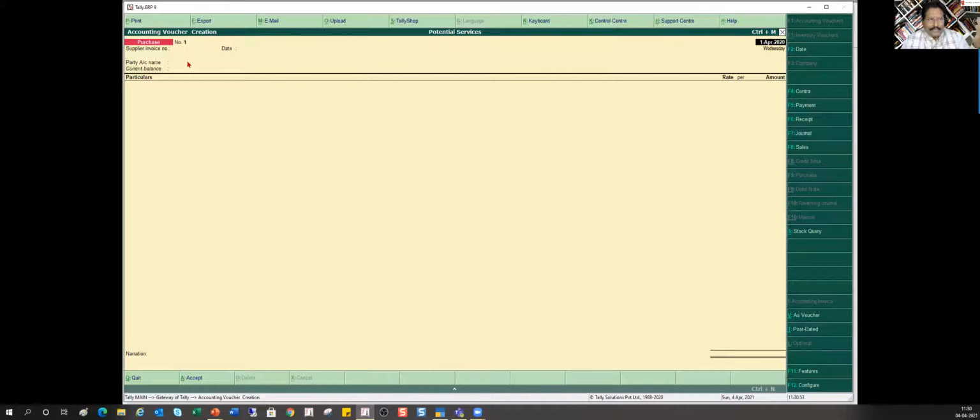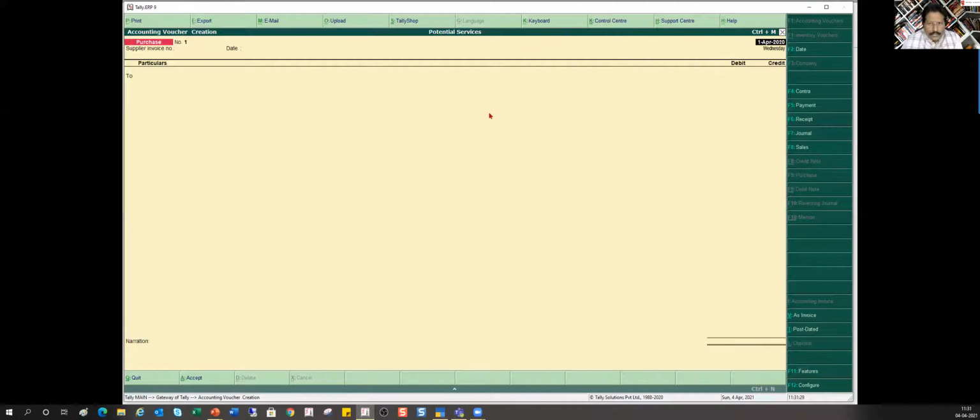Now, what is our problem? Our problem is we want to convert this into double entry mode. Here, if you see on the right hand side button bar, which is your secret number one, there is a button. We are seeing the purchase entry in the invoice format. On the right hand side you see a button which says give me the interface as voucher. The keyboard shortcut is Control V. You press Control V or click here. I'm going to press Control V, and you will now see this is converted into double entry mode.